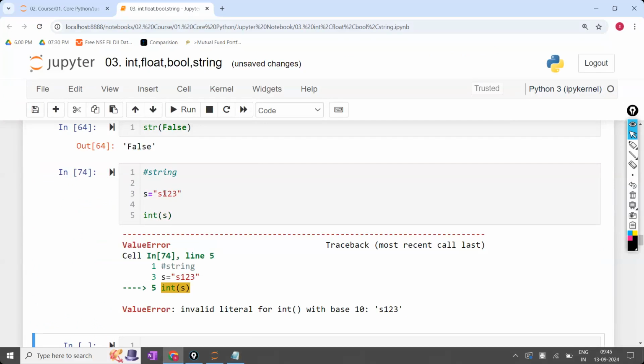If even one character, even a dot, is there, it will throw the error. Every character should be a number only, then only it will be converted to int. Are the points clear now? So this is called typecasting, converting from one data type to another data type.